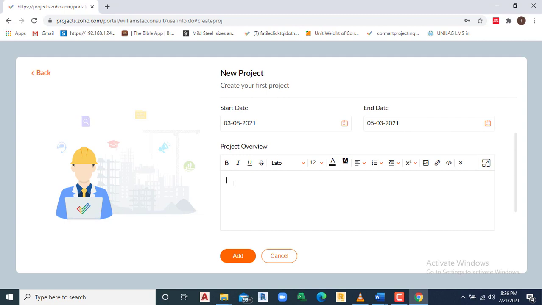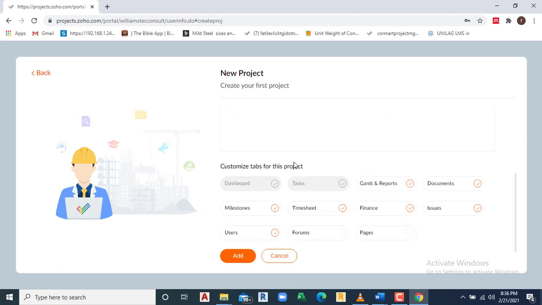All right, this project is about the civil and steel works for a proposed warehouse.